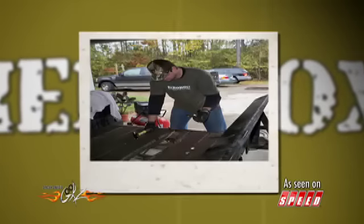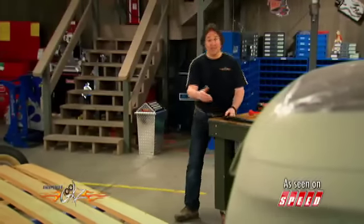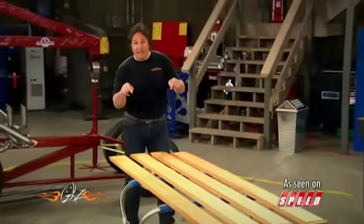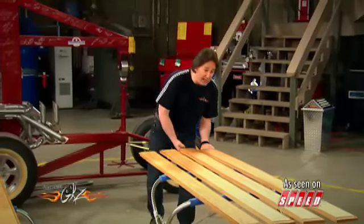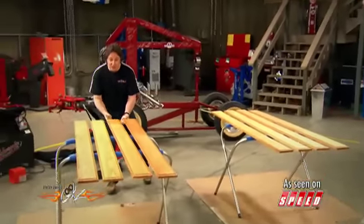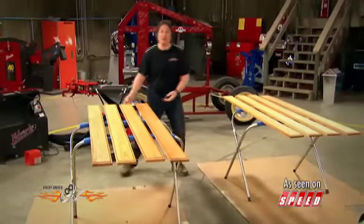We got it painted, so we got a little more body work and finishing work to do on the cab and the front fenders and the hood, and we'll be in paint in the next few weeks, hopefully. Since we wanted to help Hero Box out and support what they're doing, we've already fitted a really nice wood bed kit to the bed, and we're just waiting for that to dry, so it's the perfect time to turn our attention to other areas of the bed.